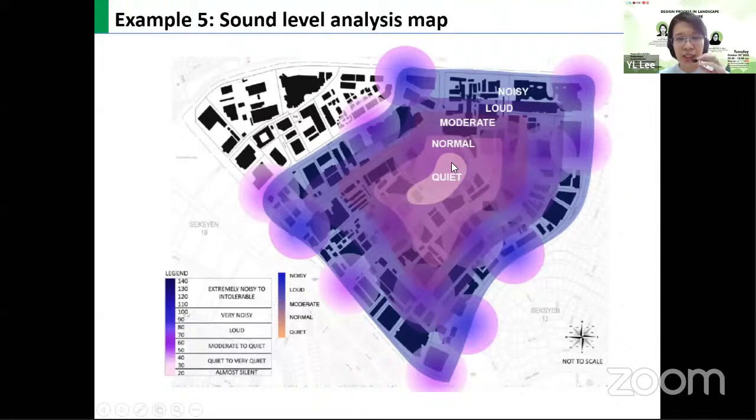So the inner part is more on the housing. That's why it's more quiet. Just showing an evidence, yeah? This is interesting, so maybe you can try next time. You can use sound recording tools. Some of my students also use a handphone. I think there are some apps you can easily install on your handphone to measure the sound level. So you end up able to do an analysis map and plot it, as simple as this.